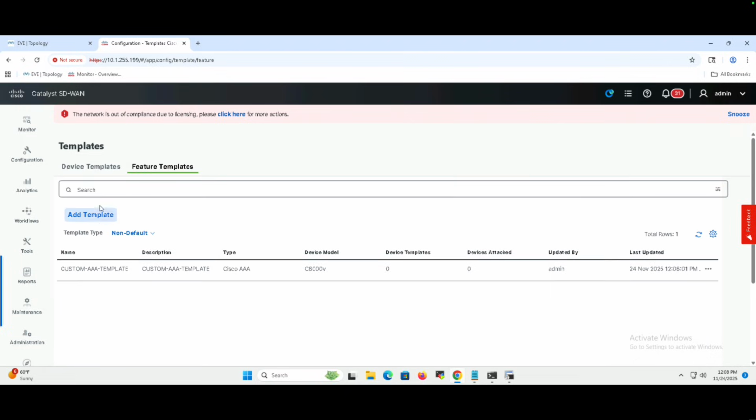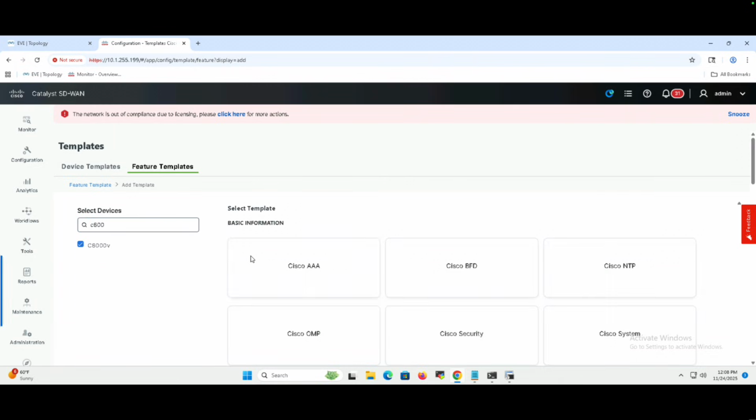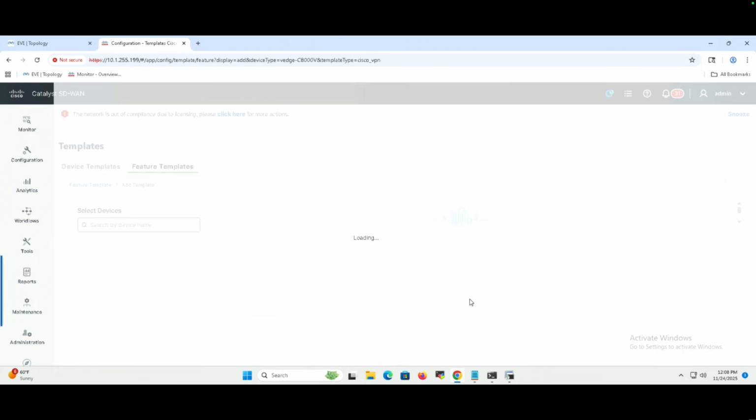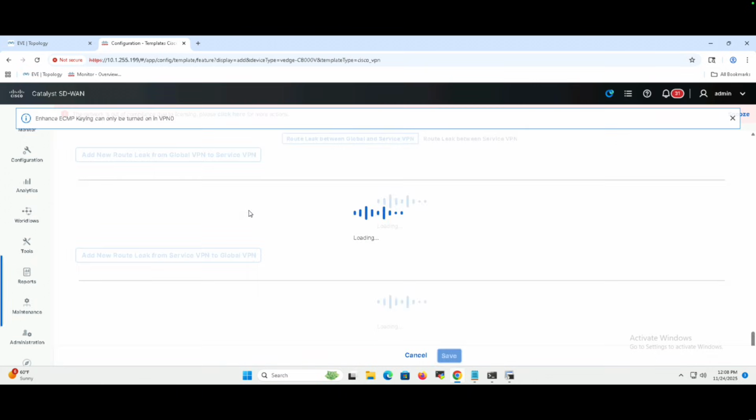So the next thing I'm going to end up doing is I'm going to create another C8000V feature template. This time it's going to be for VPN, specifically VPN 0, which is what it will be by default. But I'm going to go ahead and call this my custom VPN 0 template.